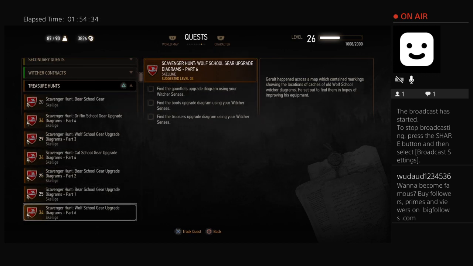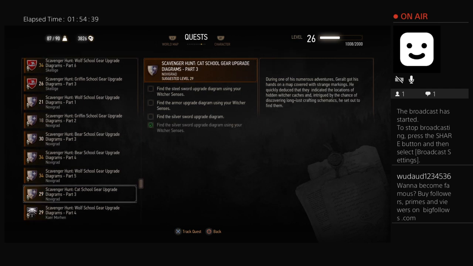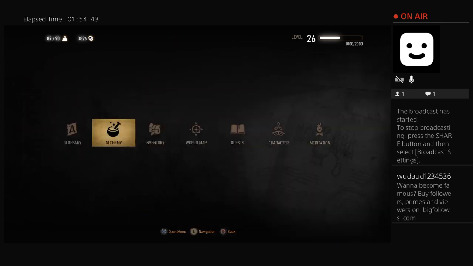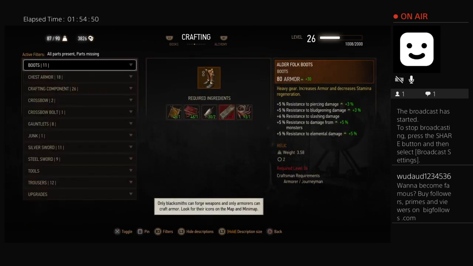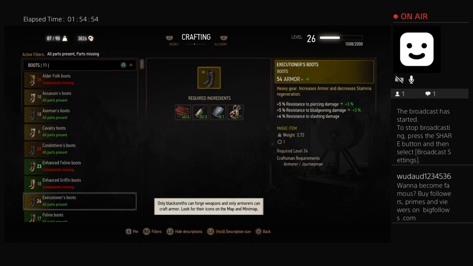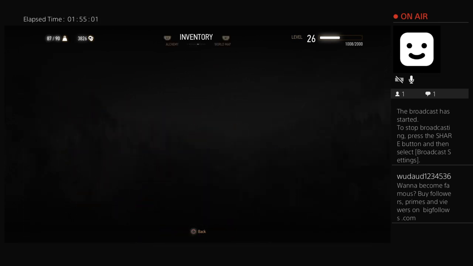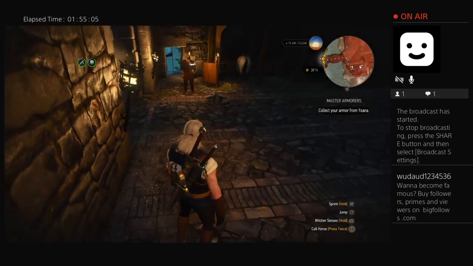cat upgrades. I feel like looking for upgrade diagrams is all well and good, but that I'm actually missing some base diagrams. I'm not sure. Boots. Have I got the cat boots? I've got enhanced cat boots. Oh no, there they are. That's what I need. I think I need the boots. Is it boots I'm missing? Yes, it is. Okay, well that's fine.